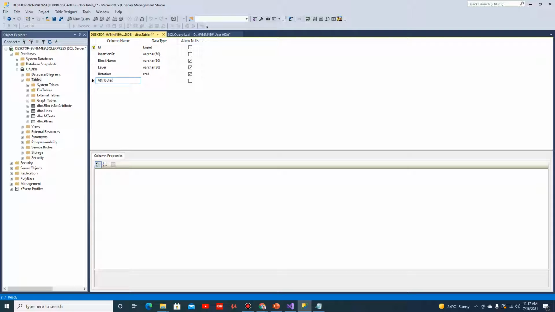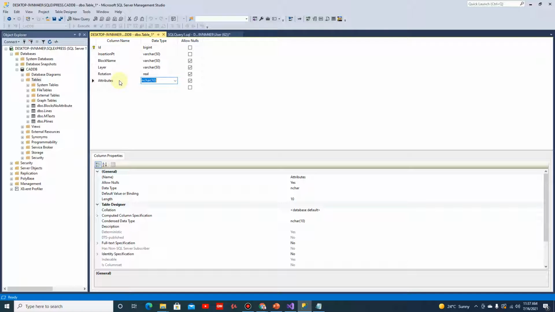So this column will store all the attributes of a block, and in this case we have to change this to a varchar max, because we don't know how many attributes the blocks will contain. So at least we are safe if we use the max here rather than specify some numbers.